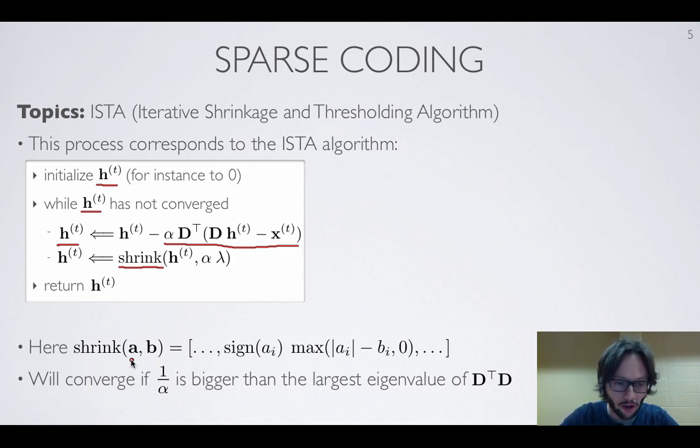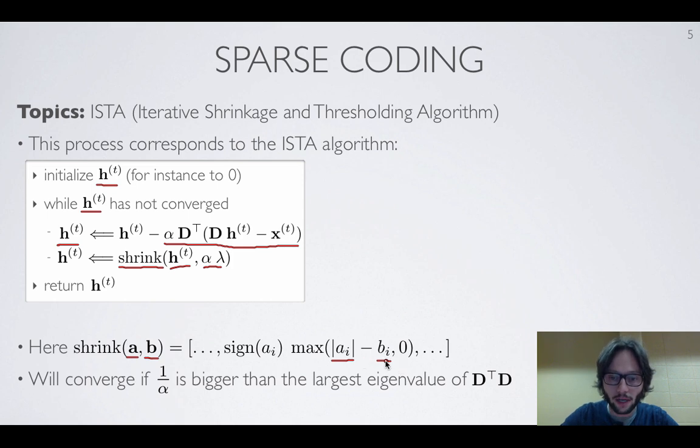Okay. So the shrink function, I define it more formally here between a and b. So a would be the h here, and b would be this. It's actually a scalar in this case. It's a vector that consists of only this value. So what the shrink operation does is that it takes the absolute value of each element in the vector and subtracts a value here, which is always going to be positive. So it shrinks it towards zero.